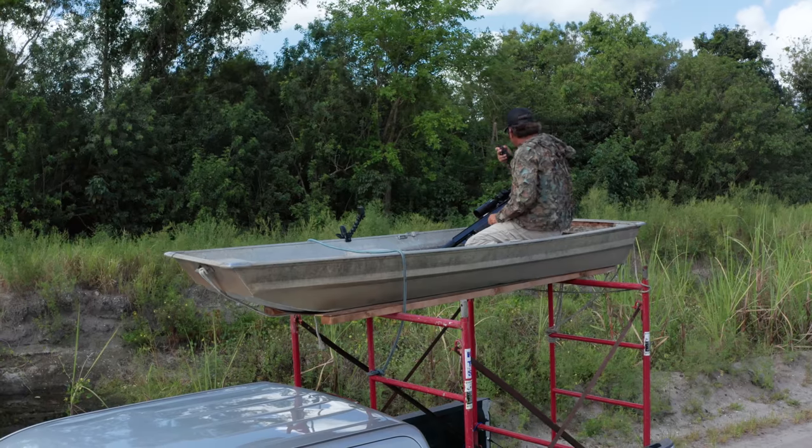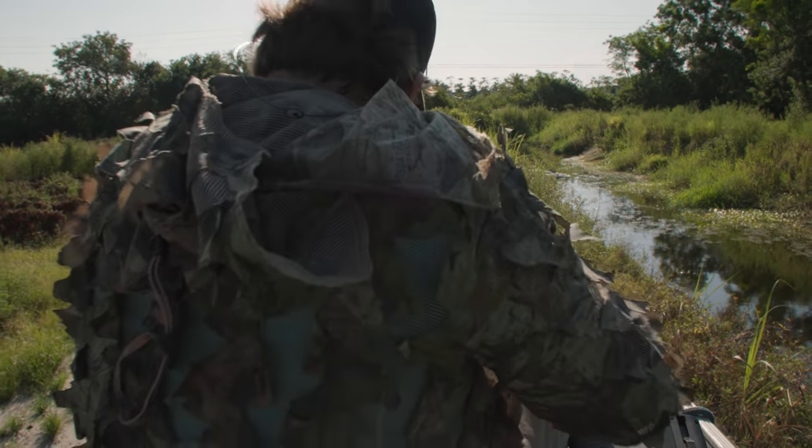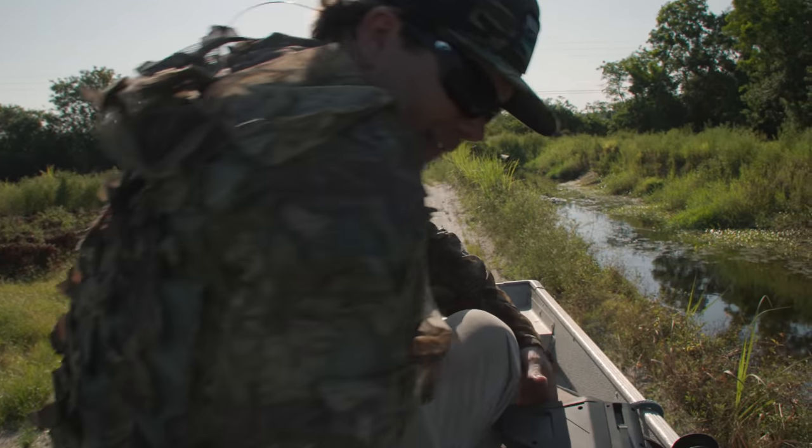Why am I wearing camouflage when I'm driving the truck? Because in a really life or death situation, if we see something good and you have to get out. Plus, I think they can see you inside the car. Cam, you know the song? It's getting kind of hectic. It's about to get hectic in a second.